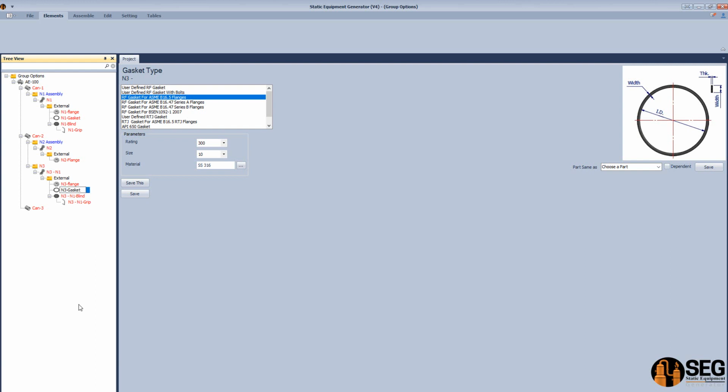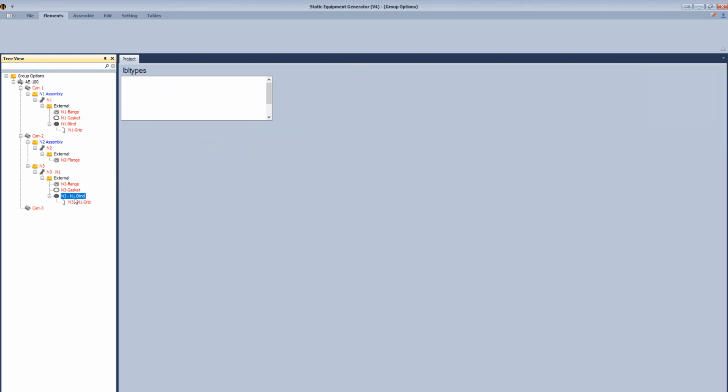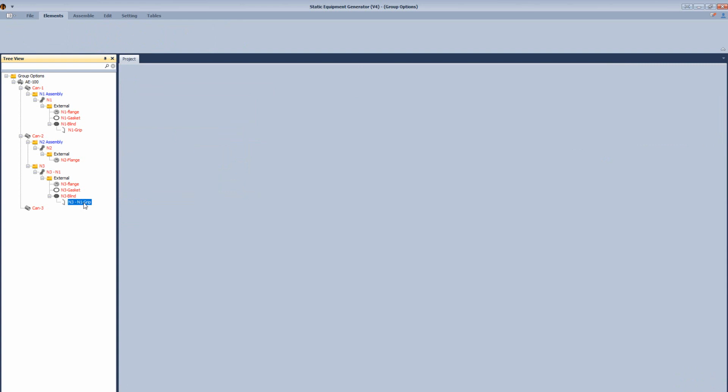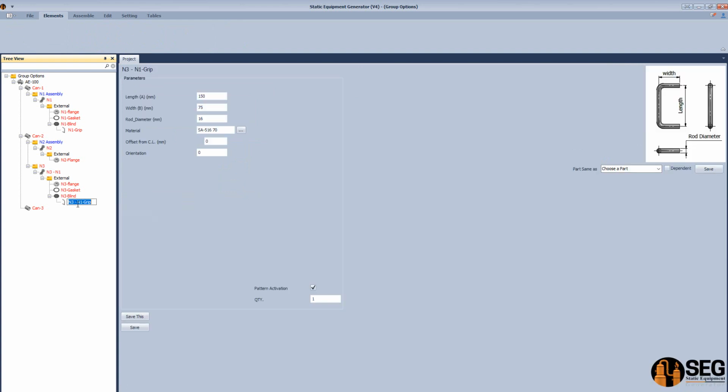In that case SEG will rename the part in the folder of the project and replace it in the assembly, and that will need to close all the assemblies and all the related parts in Autodesk Inventor, and that will take some time. So we recommend renaming without having Autodesk Inventor items created.